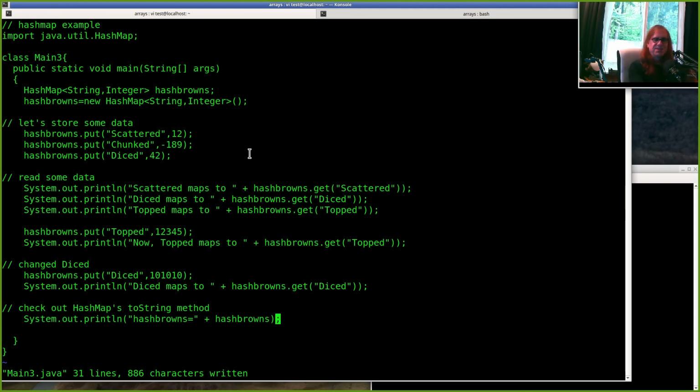Scattered, smothered, chunked, diced, and topped. Five of the topping options for hash browns at Waffle House. But they've added some others since then. And they claim there's like 23 million combinations, but I did a back-of-the-napkin calculation once and it's nothing close to that. You want to know something insane I learned the other day about Waffle House? Fun side fact. There's actually a legitimate hurricane index called the Waffle House Index. Because of how destructive a storm is, they compare it to how Waffle Houses are always open. It's an actual index. That makes sense. They're up and down the coast, and they're 24 hours, so that's an excellent metric. I'll have to look that up.